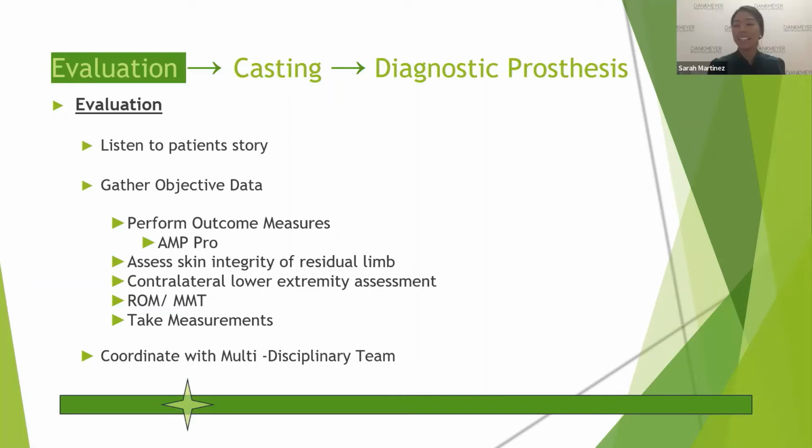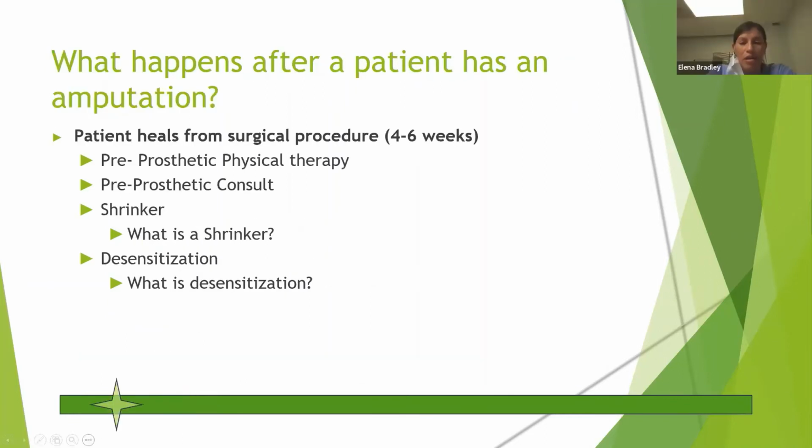Hi, Elena. Hey, everybody. I have two questions, actually. On the previous slide, when you were talking about shrinker socks and some of that pre-prosthetic care, I was wondering, how frequently are you seeing patients that have rigid removable dressings or prefabricated rigid dressings, if you will? Are they still being used at this point? Or are you just doing kind of the shrinkers?